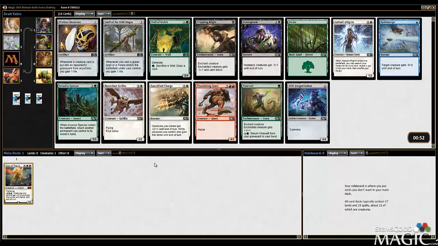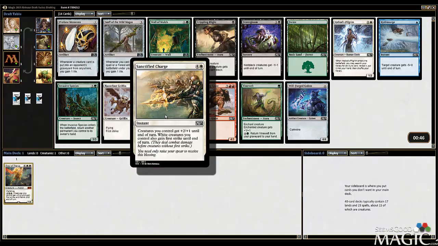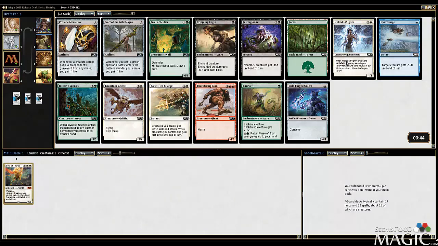So for white, to stay on point with Soul of Theros, we've got Razorfoot Griffin, which is fine, Sanctified Charge, which is fine too, and Heliod's Pilgrim, which is pretty good. If you can get some Oppressive Rays and Mark of Honor, Divine Favor, something like that.